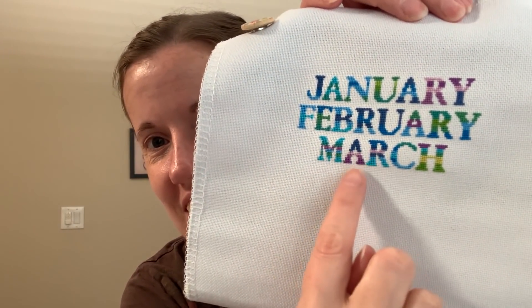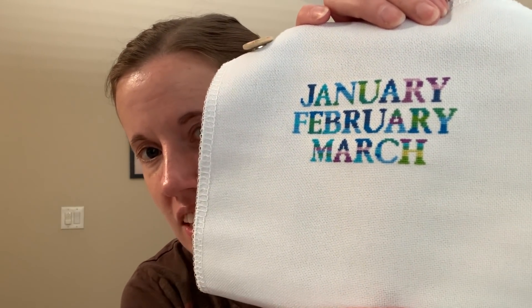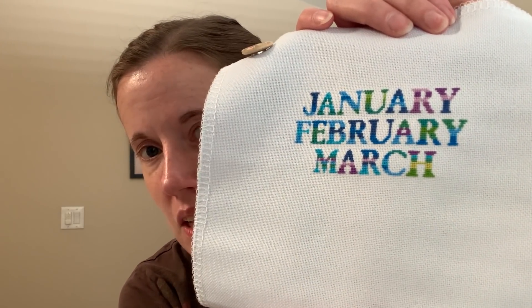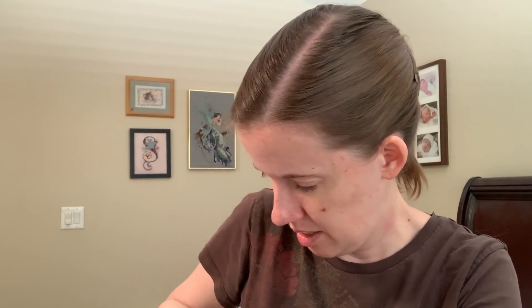It got cooler in March than it did in February — we even had some 55-degree highs. It'll be fun to work into April. The way I have designed it, April and May and June and July are double, so April will be here and May will be here, just to help arrange it nicely without it getting super skinny in the middle and then super long. I usually like to work on that Saturday or Sunday, just once a week and do a whole letter all at once. I'll get to that later this week.